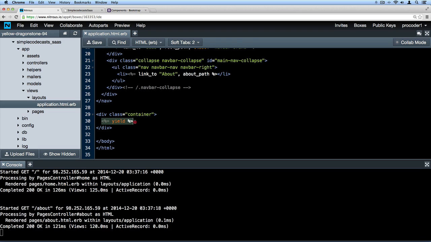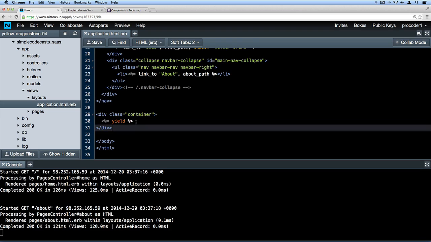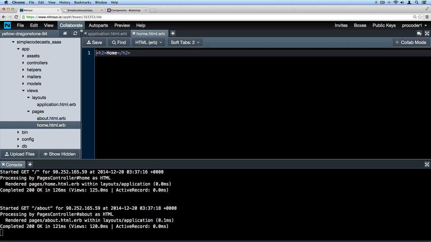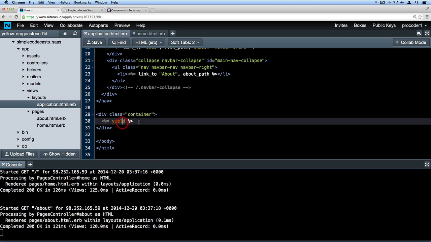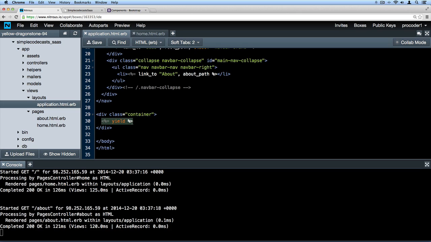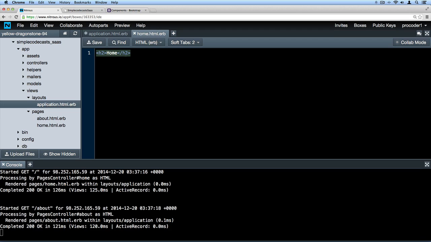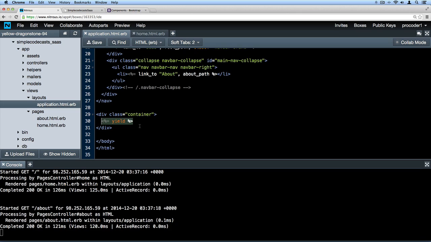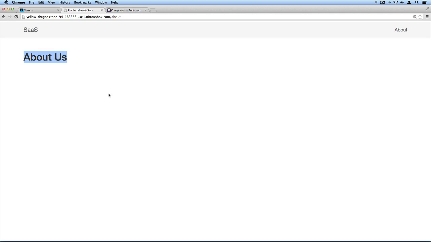But this yield part right here is now wrapped inside of this container, and that's what outputs whichever page we're on. So in the case of the home page, this code will show up inside of that yield section right here. So this is almost as if this gets replaced with whatever is inside here. So this home stuff right here, all that would be output just from that yield code. And so that's how yield works. It just outputs whatever should show up depending on which page you're on. So if we're on the home page, you'll see whatever is yielded out there.